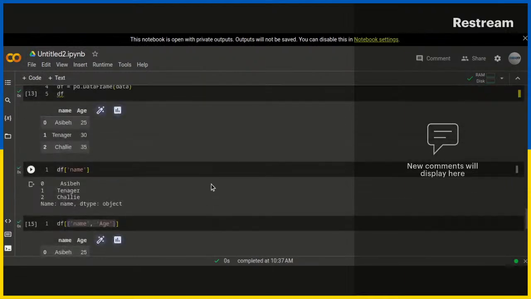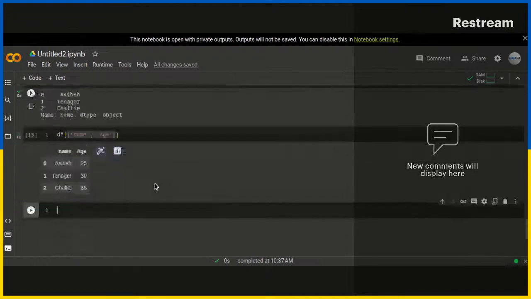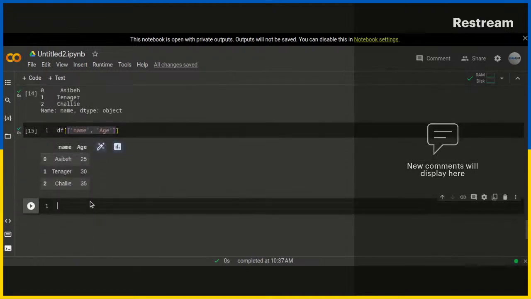Okay. For example, the other is filtering. How can you access rows where age is greater than 30? You can use df age, which is greater than 30.